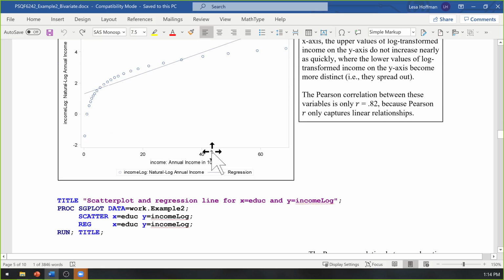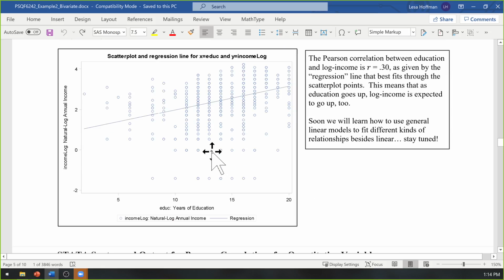And here is what the scatter plot looks like for education and log income. The slope of the line conveys the strength of the correlation, but in this case you can see there's a lot more noise around it. So that's a correlation of 0.30, I think, because even though we're heading up in general, there's a whole lot of noise. It's a lot harder to see what the correlation would be without this line superimposed on it.